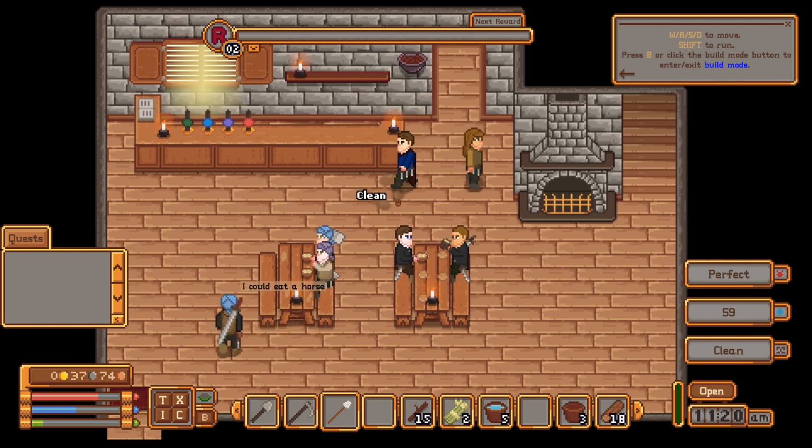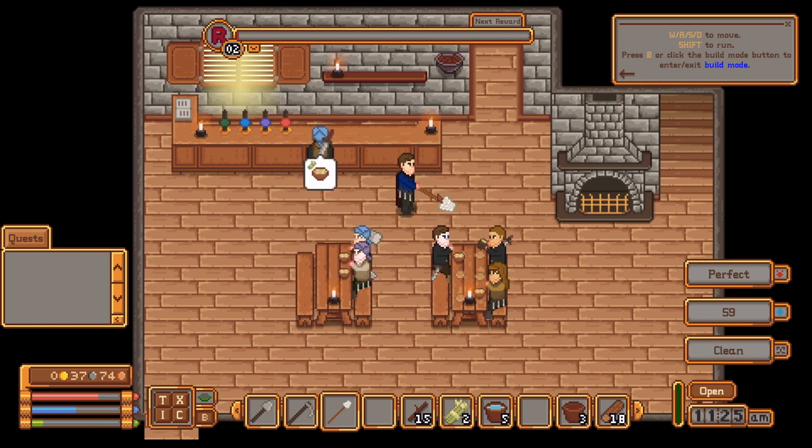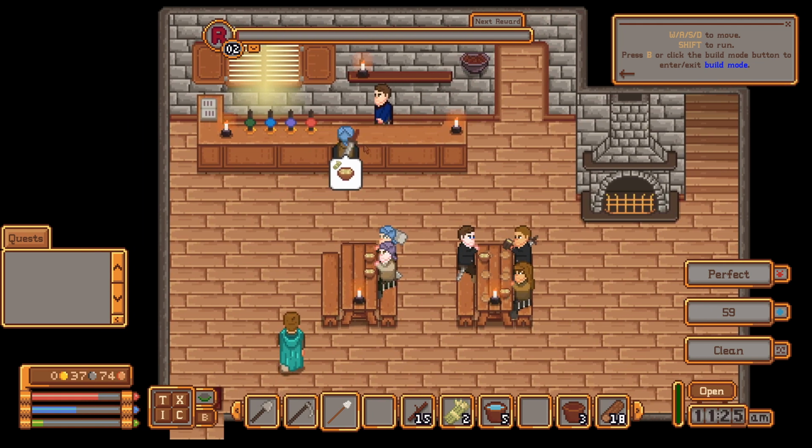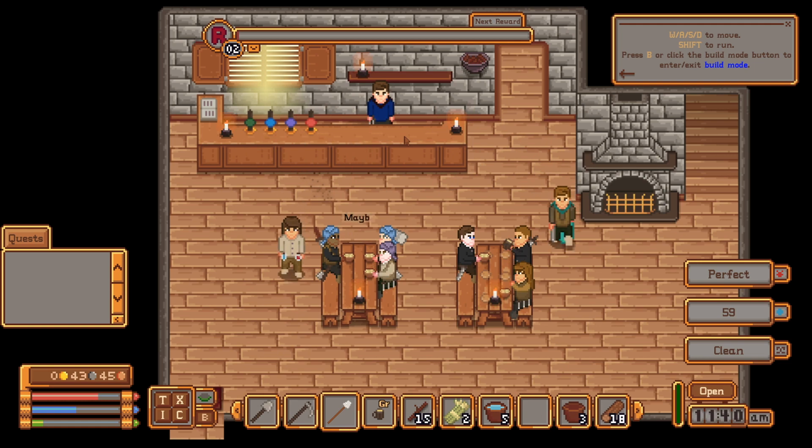Yeah. Could eat a horse. We don't serve horse here. This is a good establishment. I don't know. Here I'm trying to make jokes work in English, but I pulled the wrong beer. I should stop talking. Can't do two stuff at the same time, my girlfriend always says.